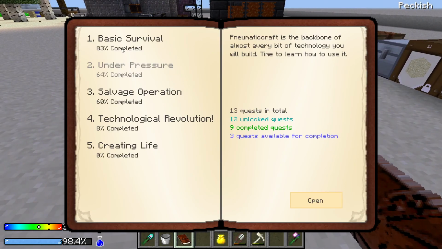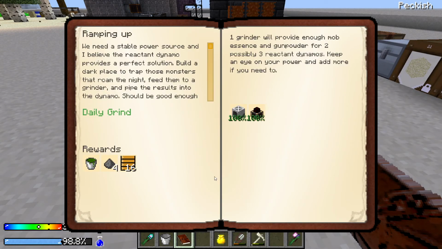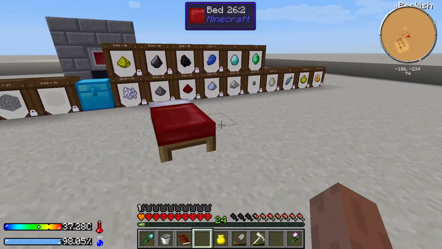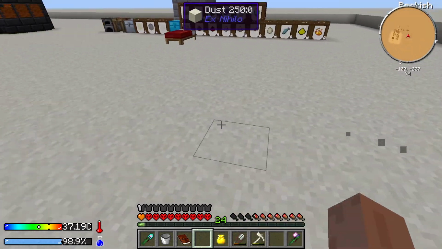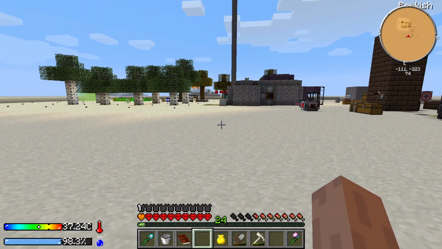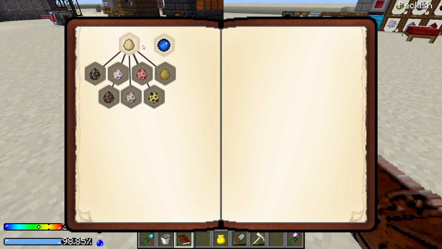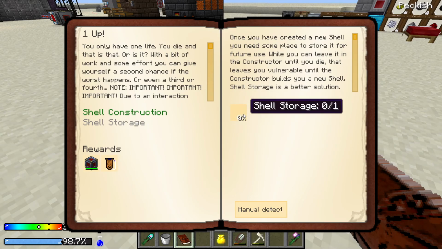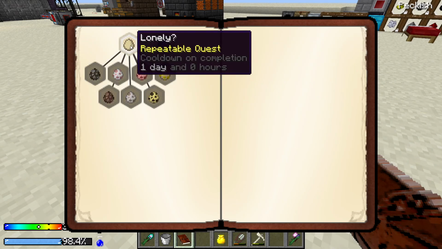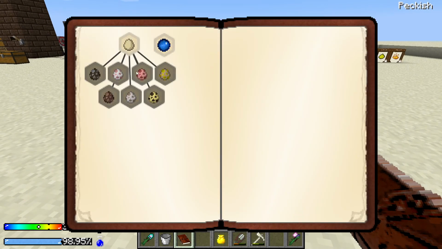But in the OG quest line, Basic Survival, I have completed this quest right here. So I've crafted what's called a reactant dynamo and a grinder. And basically this is going to allow us to generate pretty large amounts of power from mobs. And we'll be collecting what's called mob essence, which we're going to need for this quest line right here. So this is the lonely repeatable quest. We're going to need mob essence so we can start getting spawn eggs for different animals.